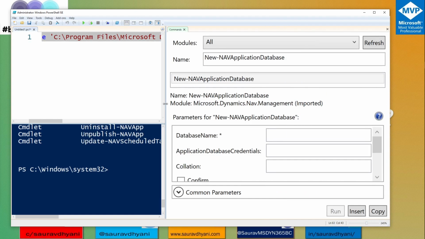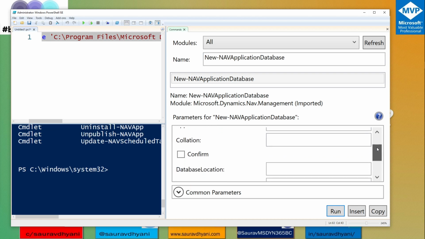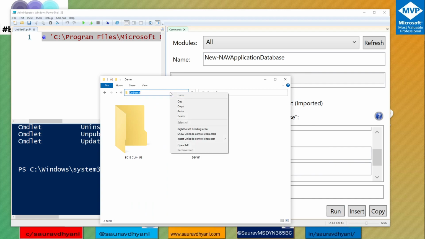You can see it. The first parameter is the database name that you want to provide for it. So let's say our demo PC19. The next mandatory parameter is where you want to store those files. Otherwise, it'll take the default path that is defined during the SQL installation. So I'm going to place the files in this folder called D drive demo.